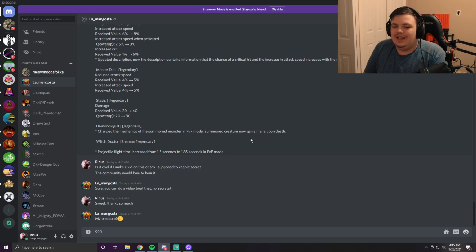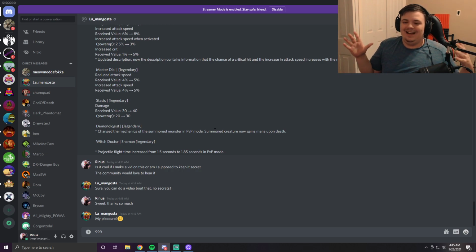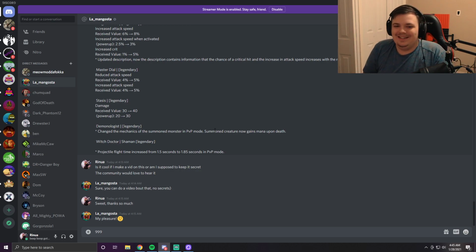Summoned creature now gains mana upon death. I'm hoping that mana goes towards me, the person that summoned the demon, and not the person that kills the demon, because that would be disgusting. I'm curious. They don't really specify what changing the mechanics is referring to, the mana that it releases, or anyway, whatever.